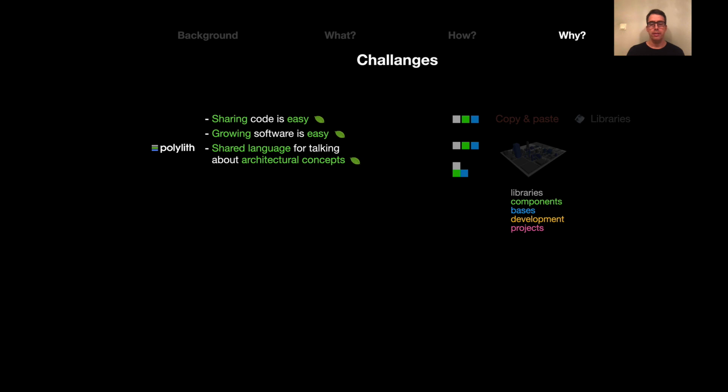And then when you need to decide how to run the code, you can create a base and decide should this be a Lambda function or something else. And then you create a project, and then you just put the building blocks together there. And so building software becomes something much simpler than it is today.